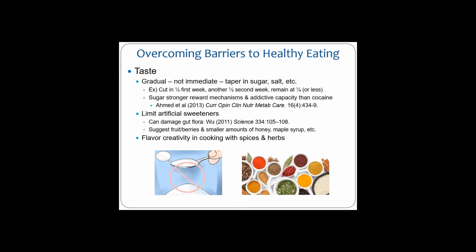Now, this would seem to be one of the first places people go, but it often gets overlooked, and that's the taste barrier. If you've ever said, I want to cut back on sugar, and tried and had a really hard time doing it, a lot of it comes down to physiology. You may have heard, or seen some of the memes about it, of sugar being more addictive than cocaine. There's actually a peer-reviewed study on this that shows that it really taps into the dopamine reward mechanisms, the way many drugs do. If you've ever tried and felt that craving so strongly that you gave in, there's a reason for that.